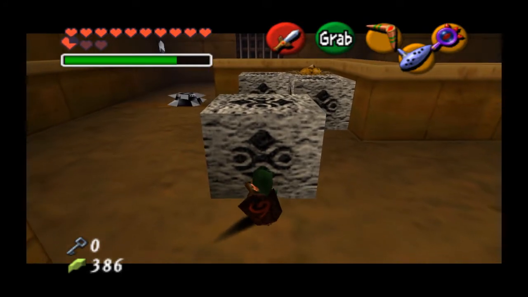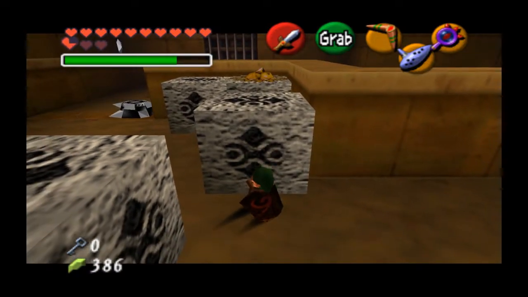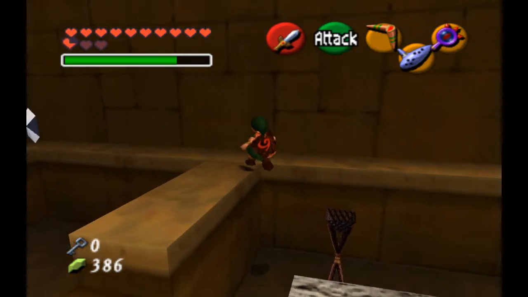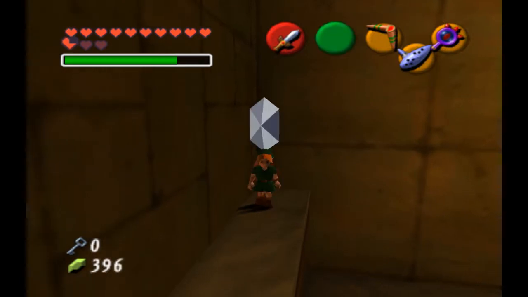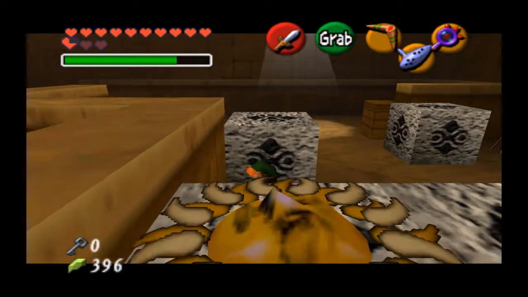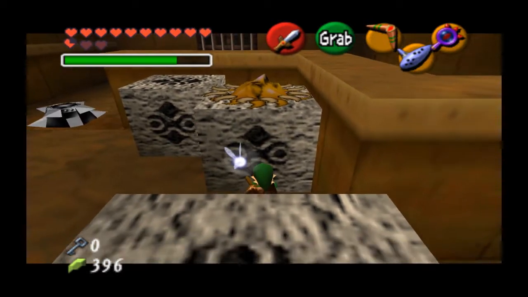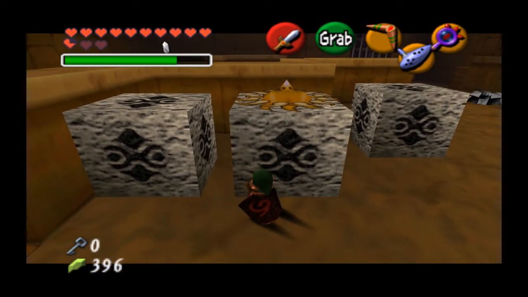Actually, I guess I need to move that sun into the sunlight. Let's do that. Move these out of the way. I'll climb up on here and get these ones first. So, 2, 3. I'm not a big fan of these box puzzles, he just moves them too slow, I feel. And he's a little young, weak thing, so.